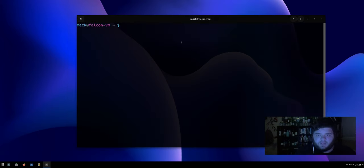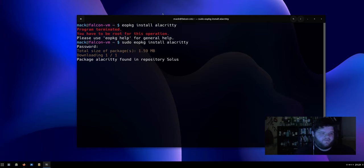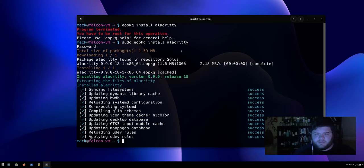And once you've done that, eopkg actually does have a good amount of software. So, you know, let's say I want to install Alacritty. That's very, very easy to do. I just have to do it as root, which I forget because I have so many aliases on my normal system, but I can install it very, very easily. It's right there in the Solus repository, which actually was slightly surprising. I think Alacritty wasn't even in the Ubuntu repository until fairly recently.